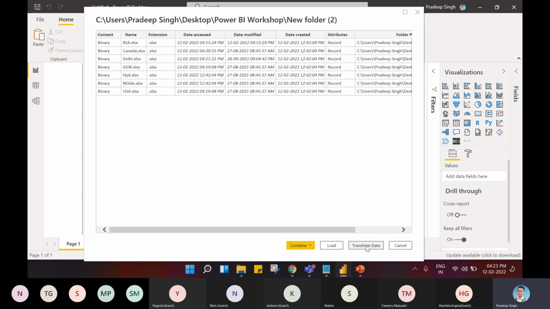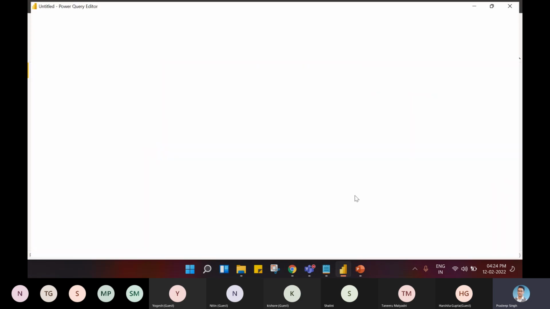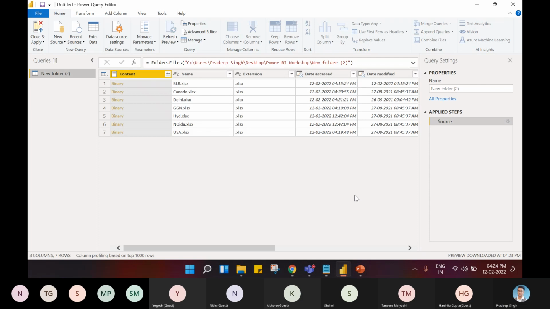We will make it simple so that every step can be checked. If I do this combine, it will automatically perform actions. Sometimes it does it correctly, sometimes incorrectly, so we will not do that. We will check that everything happens the way we want. So I go into transform data, which opened Power Query for me. In Power Query, as I already showed you, we had some redundancy in the data and we need to clean that in order to perform our visualization.